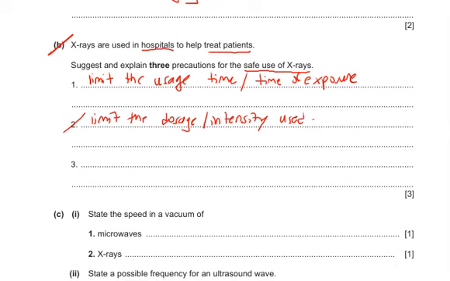Okay, the third one here you can mention. Because you are not going to use the X-ray for the whole body of the patient, right? Normally they'll use X-ray for a certain part of the body. So the rest of the parts we can actually protect by using a shielding method. So we can use shielding of the other parts of the body that is not used for this X-ray.